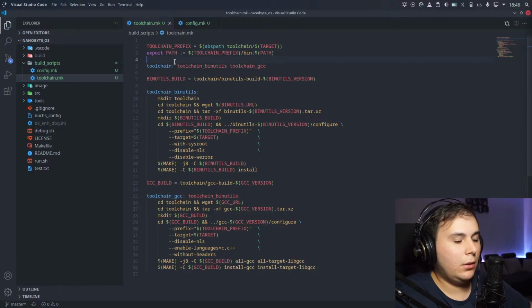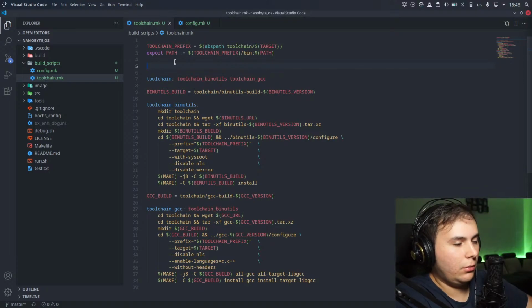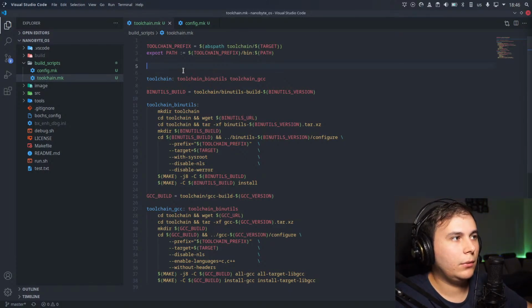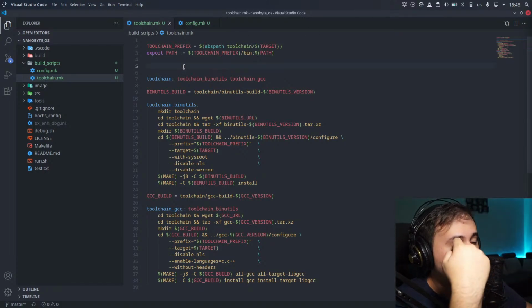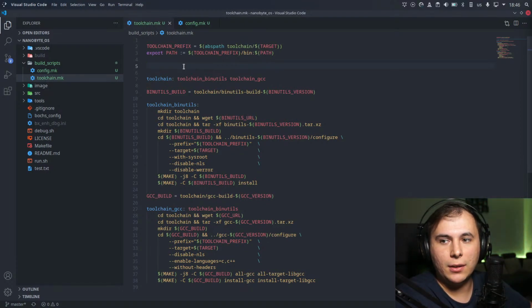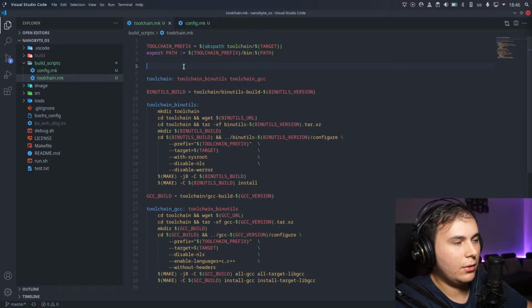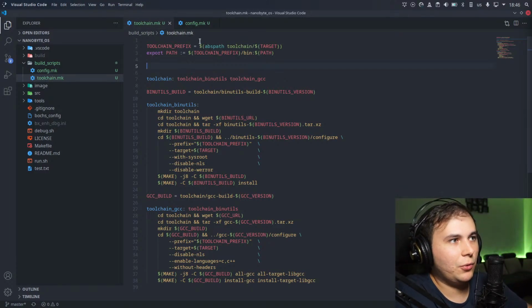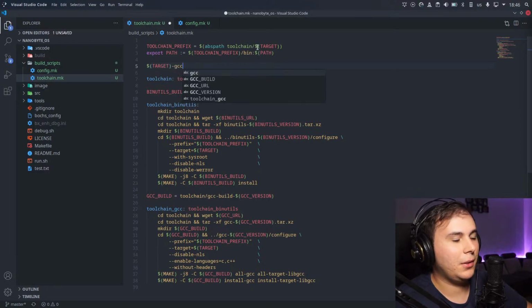What else? Yeah, so now I'm going to create some variables: target CC, target CXX, target LD, and so on, so that I don't have to type dash target dash GCC whenever I want to write my compile commands.